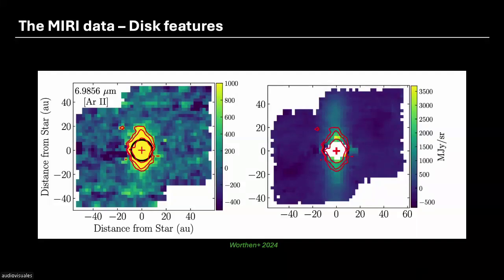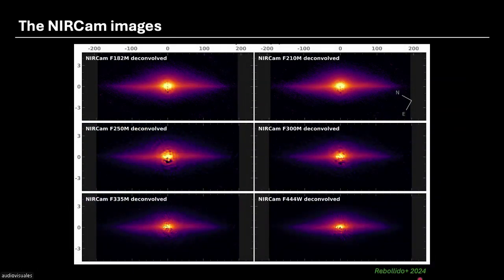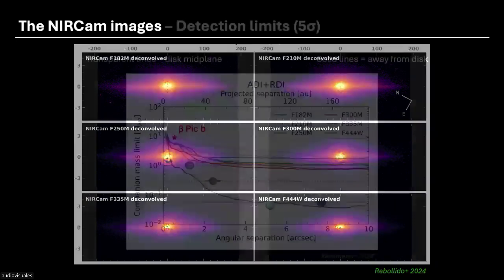But yeah, talking about the planet, we also have NIRCam images. NIRCam is another instrument in James Webb that goes to slightly shorter wavelengths. This is near infrared, and we do see stuff in these images. Here it looks kind of mild. This is just a disk. Then all the artifacts, like all these little dots, most of them are just coming from the subtraction of the PSF and the artifacts from the telescope.